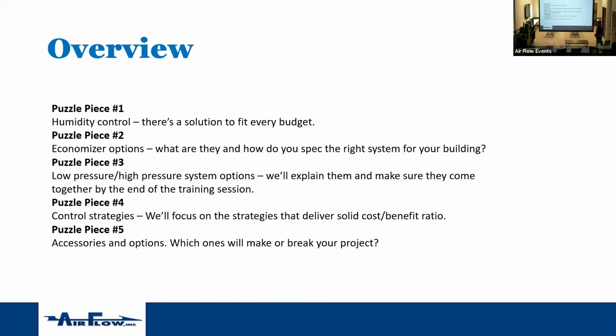Okay, so the only other marketing pieces we put out for this kind of said, what is the puzzle of putting a rooftop unit together? We look at this typically as varying levels of add-ons that we can put to a rooftop to build it. But these are the main considerations that we're typically looking at, a minimum of what we're gonna need when we're going through it. Obviously, you have humidity control. That's always an issue in space, especially in our climate when we're talking about shoulder season.